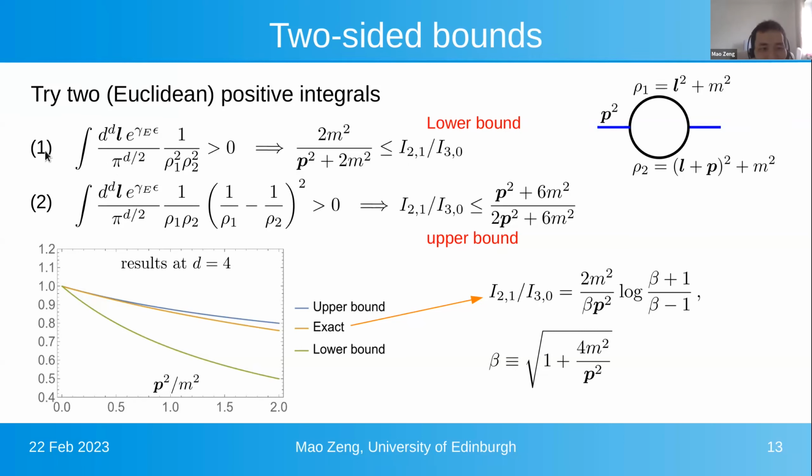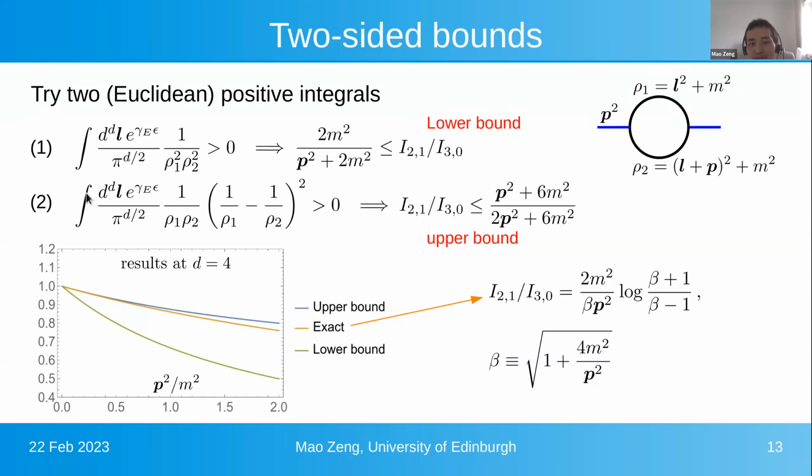And so this plot has a curious feature that if you set the external momentum p squared to be 0, the upper bound and lower bound will converge, and so all the 3 curves will go to the same point. But once you give it a little bit of thought, it's not surprising at all, because the integral only depends on this Lorentz invariant quantity p squared. And if p squared is 0, you can set p equals 0 identically without loss of generality.